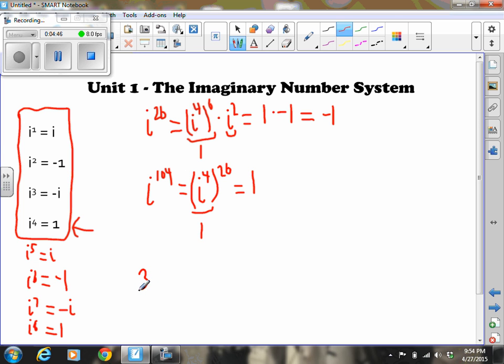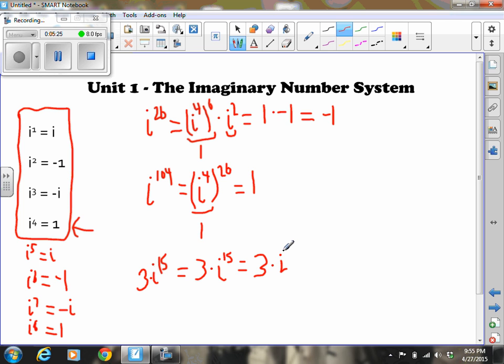Sometimes when we have these problems, they'll throw a coefficient in the front, something like 3i to the 15th. Now all that's going to do is require that I remember what a coefficient does. A coefficient in front of an expression, even if it's an imaginary, means multiplication. So this expression is the same thing as 3 times i to the 15th. Now, I'm going to simplify i to the 15th like I did earlier. So I'm going to think about the groups of 4. How many groups of 4 could we get in i to the 15th?